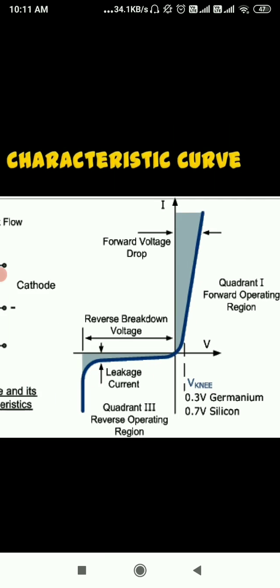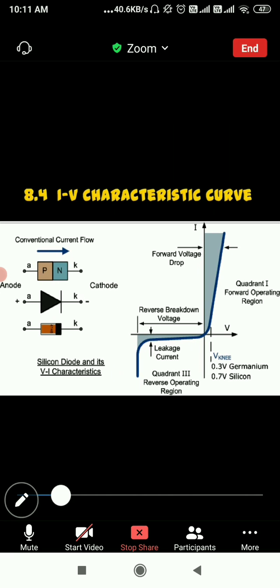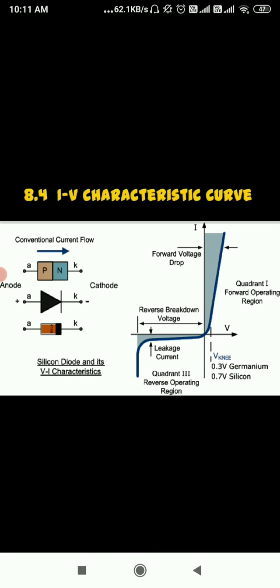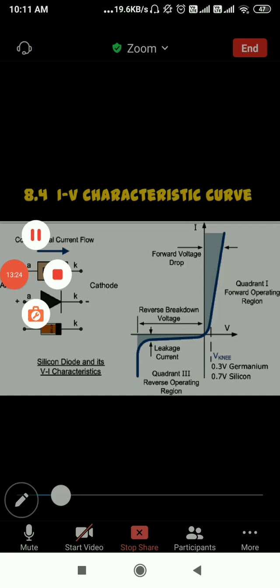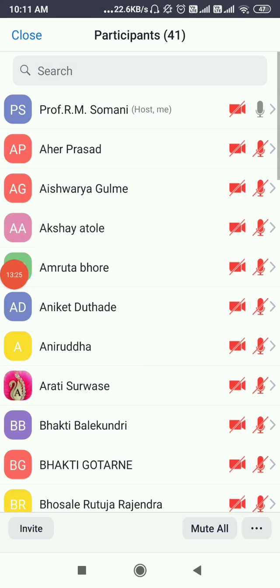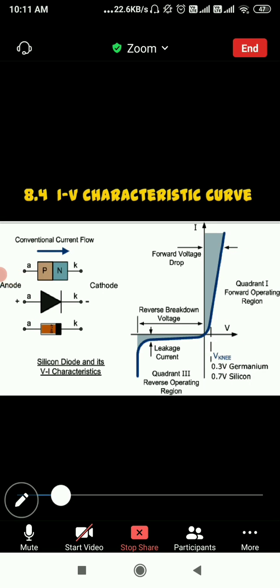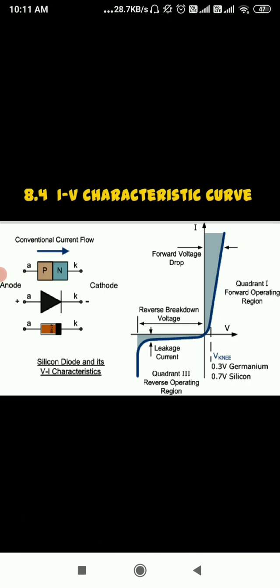Okay, now after the diode we are supposed to see the rectifier. So do you have any idea about the rectifier, or from the name rectifier? Does anyone have any idea what is meant by a rectifier? Which electronic device can we call a rectifier? Is there anyone? No one is there. Okay. See here.